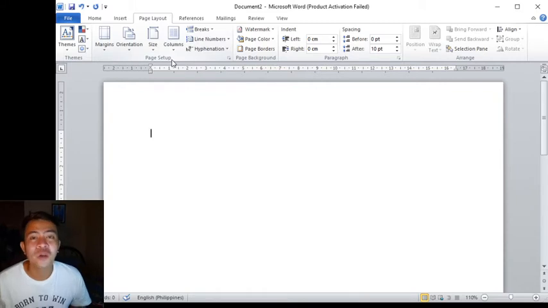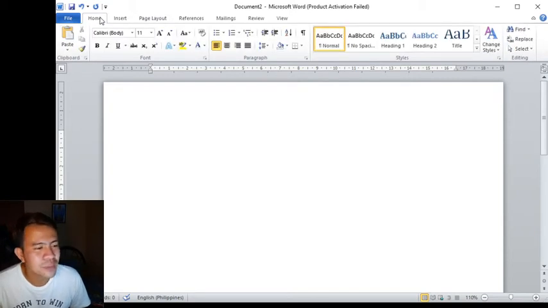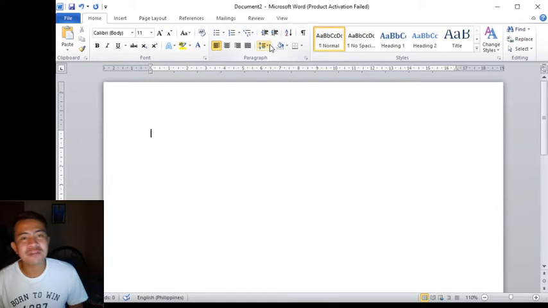Okay? We will now go on how you will change the spacing. Let's change the spacing first so that we won't get confused later in our editing. You go back to the Home tab, up here. In the Home tab, you have your line and paragraph spacing.